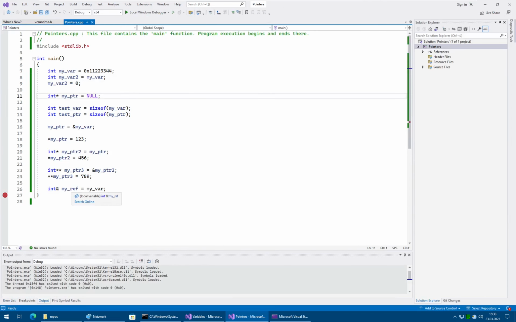But a reference like this here, internally you will see that the code of such a reference is the same as what we do here, for example. But semantically, you can interact with this reference variable the same way as you would have interacted with your original variable, and whatever you do to it will end up being written to your variable here. So let's go for some value that we can recognize.